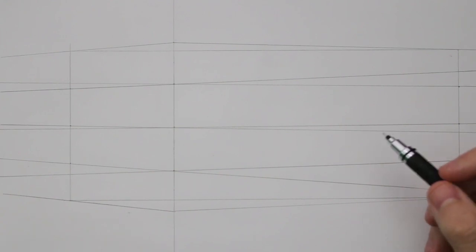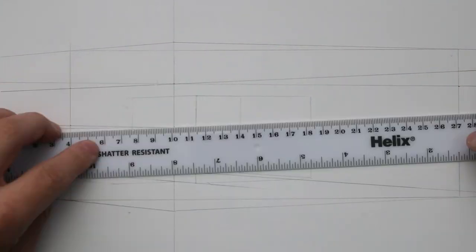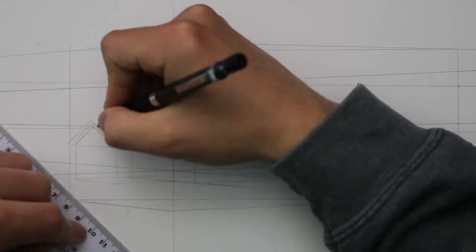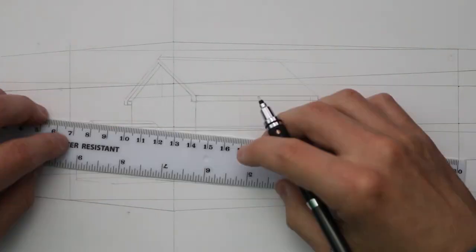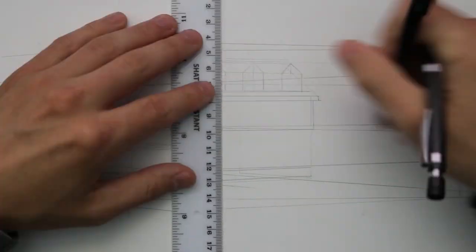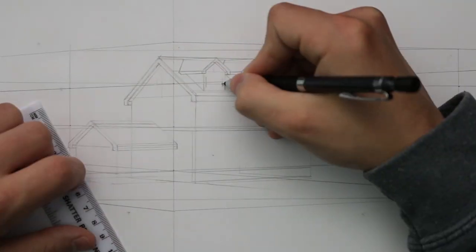Now before you set out establishing a grid, it can help to have an idea of what you want to draw and how you want your image to appear. You are able to create different views by altering the convergence of your lines. Here I am constructing a drawing using this grid to guide the direction of my lines in perspective. You could also use the grid as an underlay and place your drawing surface over the grid so that it isn't on the final drawing, but overall it's a convenient method that I often put to use.